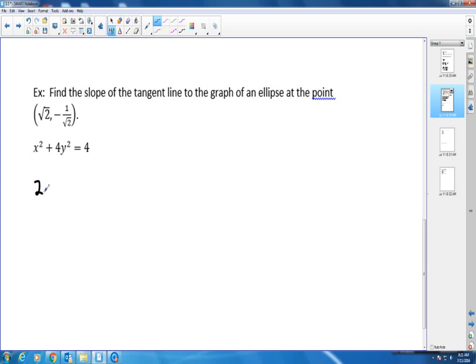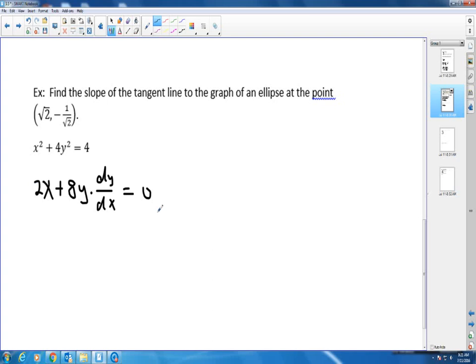find my slope. Alright, so take the derivative of x squared with respect to x. That will normally just be 2x, plus the derivative of 4y squared with respect to x. So that will be the derivative of the outside, which I will move the 2 down using the power rule. So 4 times 2 is 8. Derivative of the outside of the inside: the exponent goes down by 1, times the derivative of the inside, which is just dy/dx, equals the derivative of the 4, which is 0.